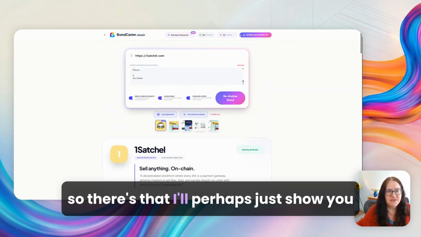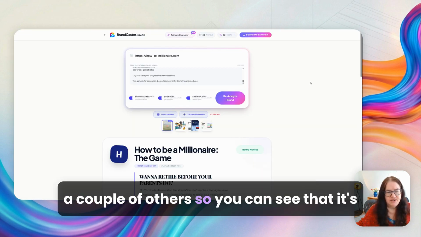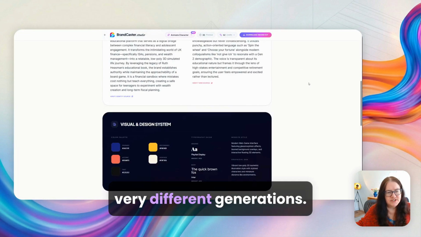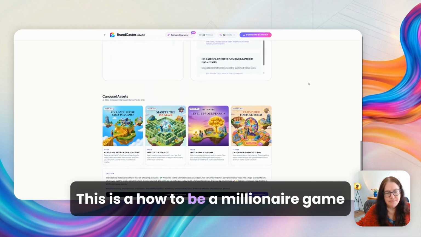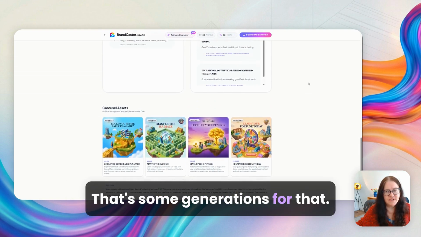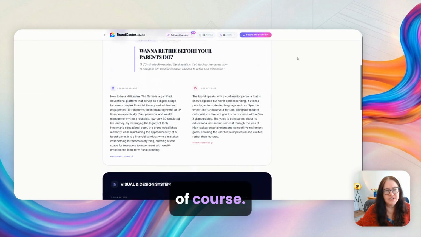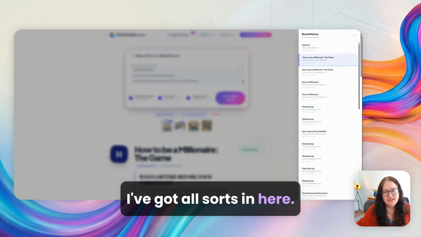So there's that. I'll perhaps just show you a couple of others so you can see that it's very different generations. This is a How to Be a Millionaire game that I made. That's some generations for that. That's carousel, of course. I've got all sorts in here.